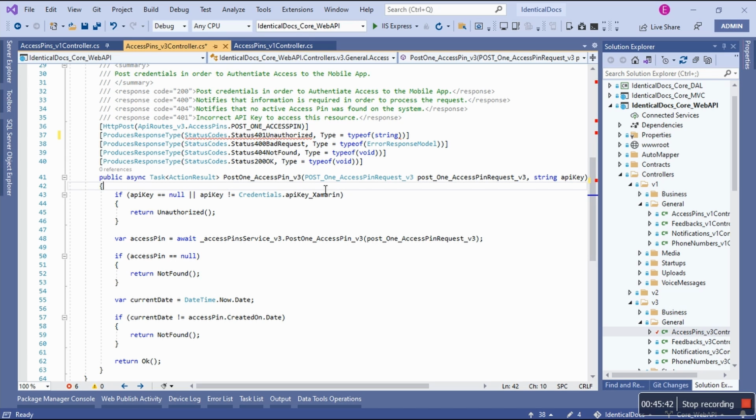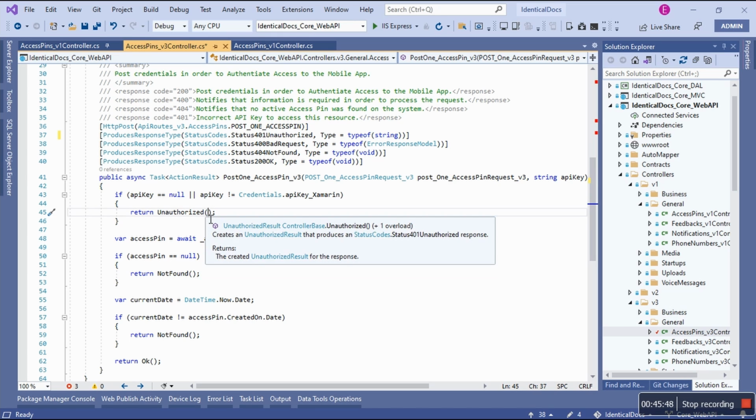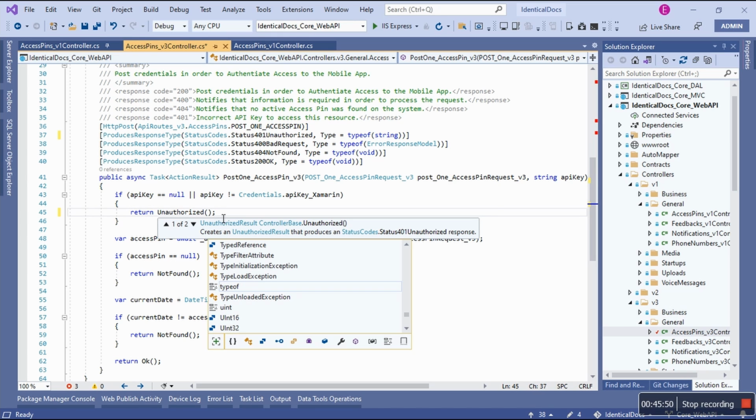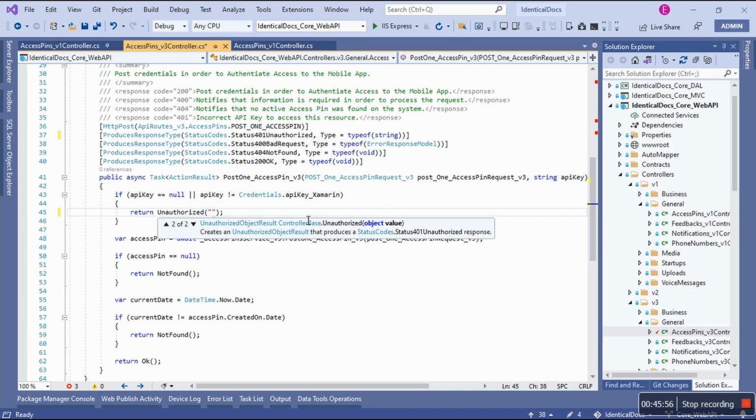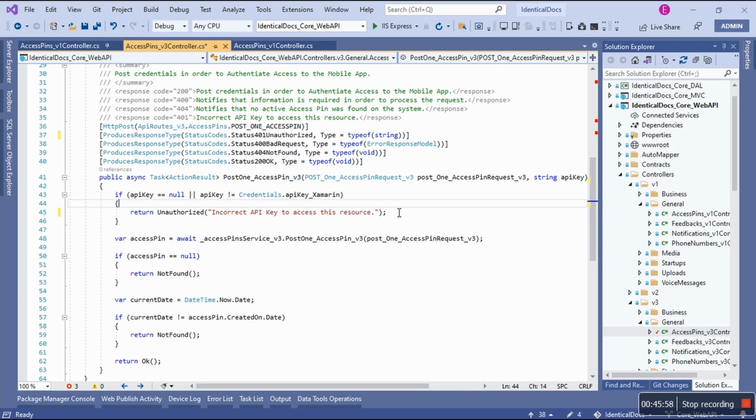No? So yes, it's possible that we can return string, and then we can pass in this guy because there's an overloaded version. As you can see, there's an overloaded version where it takes in an object. So that means string is part of an object. So this is how it's supposed to be. This, and I want to test it. I want to use the Swagger and Postman to test this. When I fix these issues, I've already taken note of them. So this is how it's supposed to be.